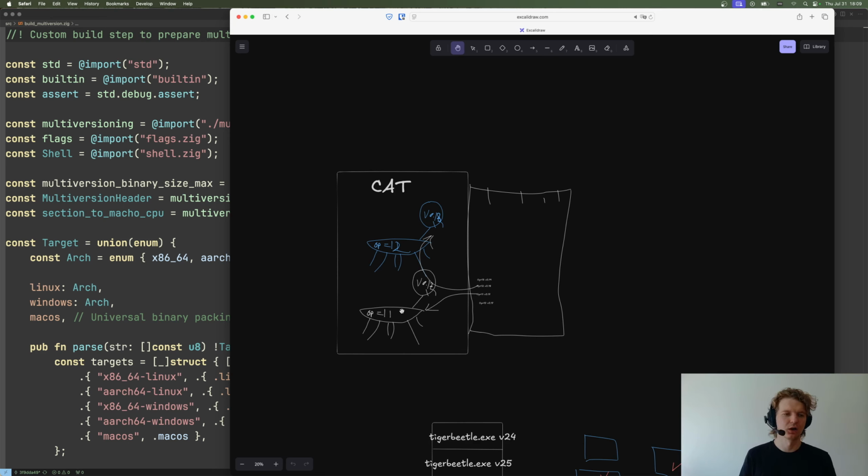So we essentially will use sections of an ELF file, sections of a Mach-O, sections of a Portable Executable to stuff bonus versions of TigerBeetle. And hopefully your antivirus would not scream in horror upon seeing this.